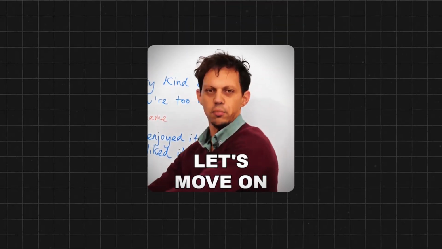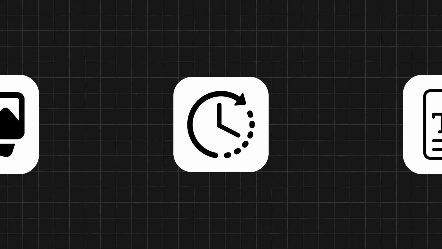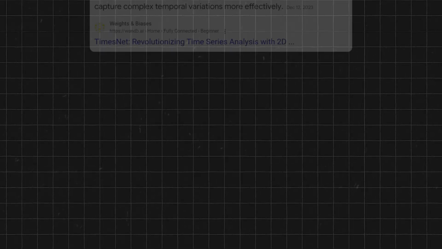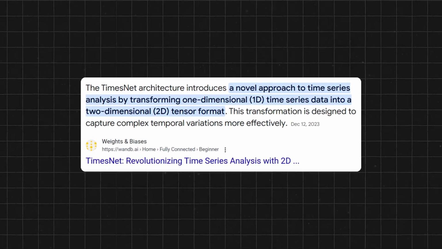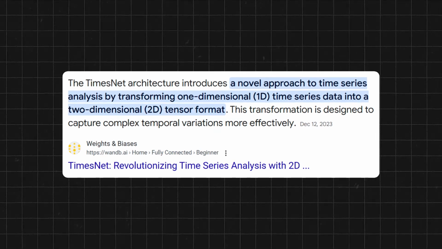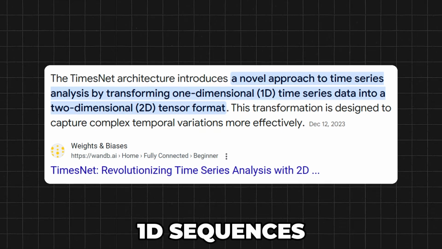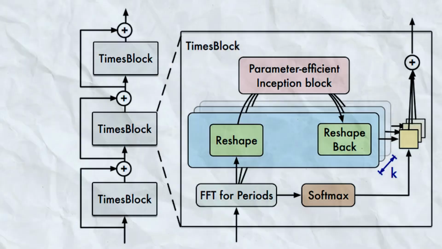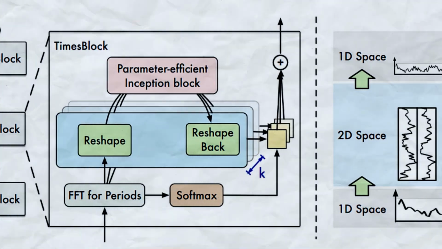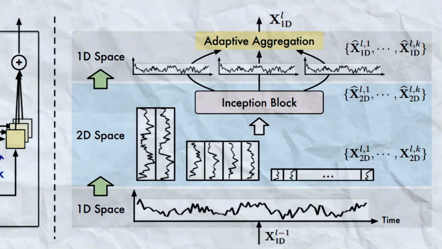Now, let's turn your attention to a more recent breakthrough: TimesNet. This paper will expand your toolkit beyond image and text processing, diving into the realm of time series analysis. TimesNet treats time series data as a 2D variation problem, a novel approach you'll find fascinating, instead of viewing time series as simple 1D sequences as done previously. This allows you to capture both short-term and long-term patterns more effectively than you could with traditional methods.